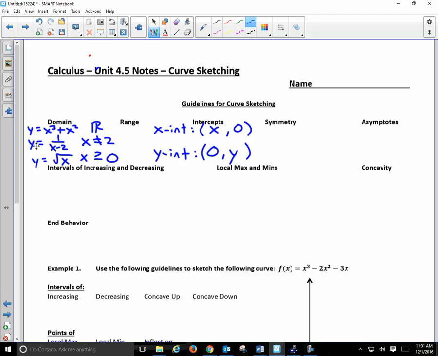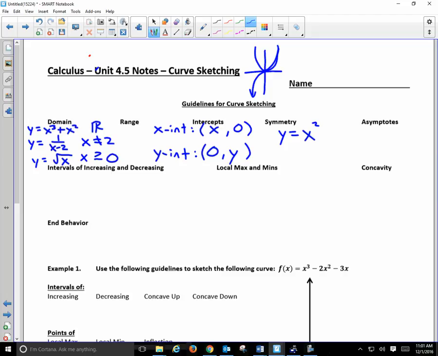Symmetry, we were not going to talk a lot about, but some functions do have symmetry. For example, y equals x squared. That's symmetrical about what? What's it centered around? x equals 0, the y-axis, yes. And if you did y equals x to the third, well, that's symmetrical about the origin. If you're flipping 180 degrees, it'd be symmetrical. We won't go through the business of testing for that, but if you recognize it's something symmetrical, use that to your advantage.